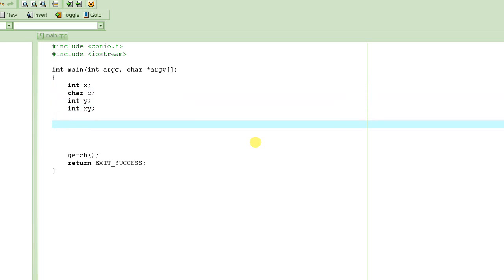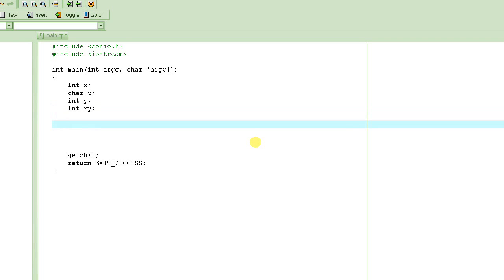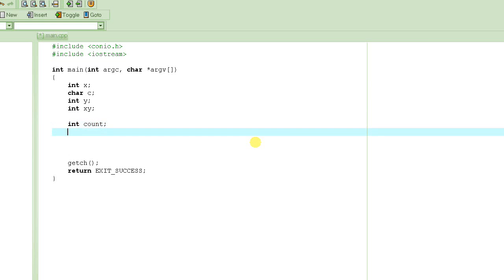Because of that, it's a very good idea, instead of naming the variables x, y, and z, and a, b, and c, to name the variables according to the purpose they serve. For example, if you're trying to do a count, you name it count, int count. And if it's the first character, you name it first character.